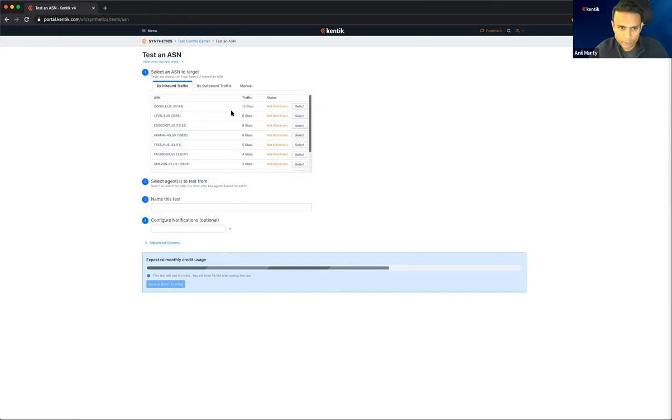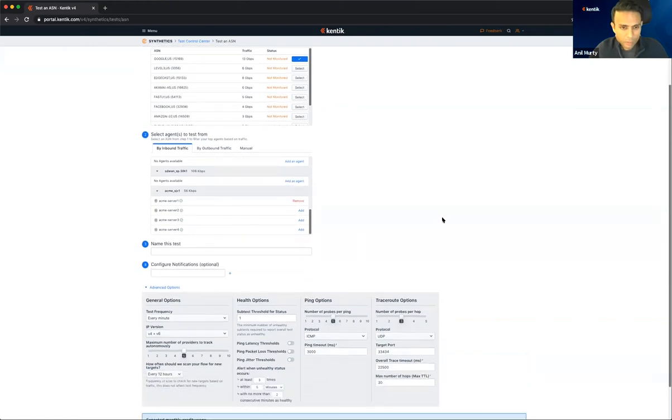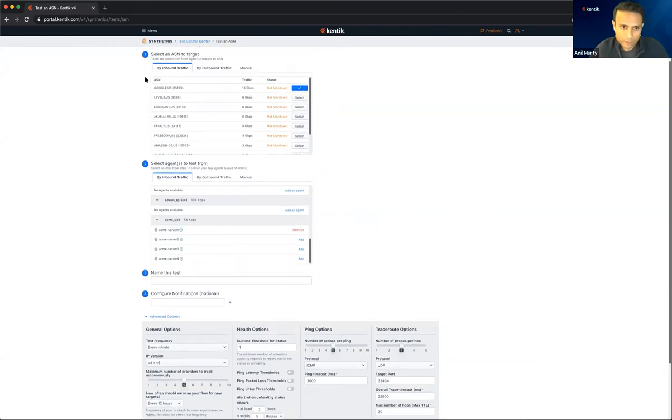If you choose to monitor one of these, which would make sense because you have traffic going towards them, and you pick one of these ASNs, we'll run another query and say, these are all the sites that have traffic going towards that ASN. These would be your sites, areas. They could be data centers, or networks that you have. In cases where you have agents set up in any of your own data centers, we will show you those agents. These are synthetic agents that you would install. In cases where there are agents, you can add those agents to this test. Once you add these agents, we will run a query to pull out specific IP endpoints or IP destinations from this ASN and create the tests automatically for you.